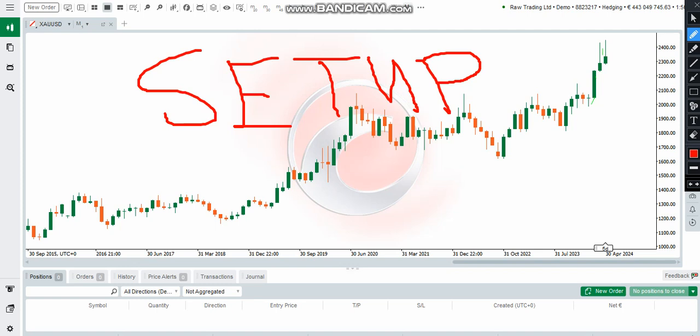So I have what I call a setup. We can either say we have a bullish setup, or we also have a bearish setup. I am going to illustrate that with figures and diagrams, to make it very clear to us. Looking at what we have here, you can see that price moves in a wave pattern, a series of up and down. I can call this an uptrend because price is going up, pulling back, going up, pulling back.